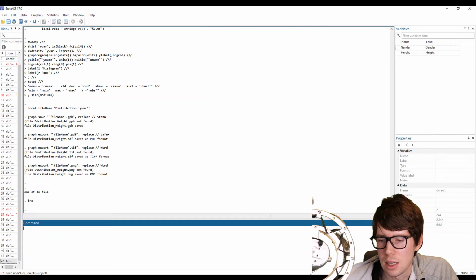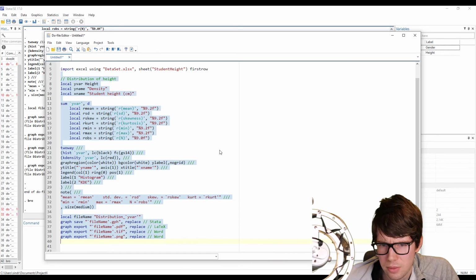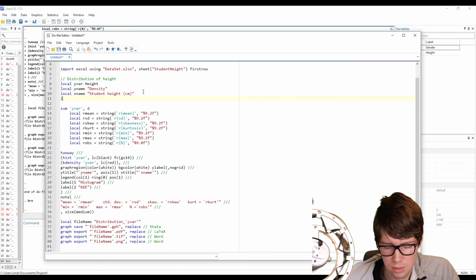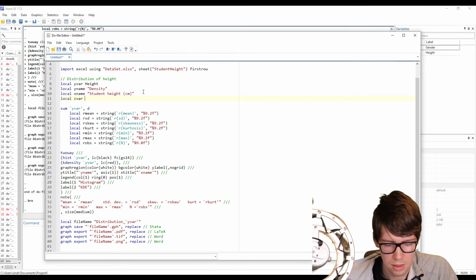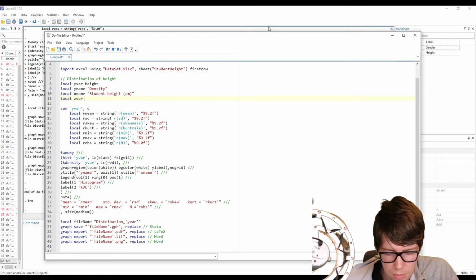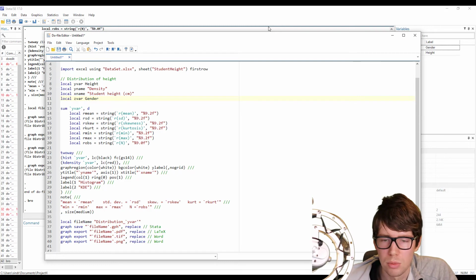So we can do that actually. So let's open up the script again. Where did it go? Here it went. Yeah. So I like to put in here what I call the local zvar, and that is my condition. So the condition here would be gender, or the variable we put the condition on.